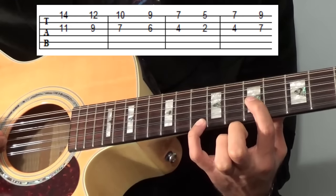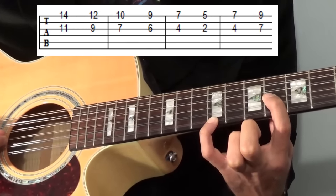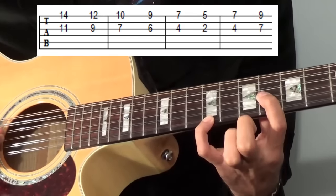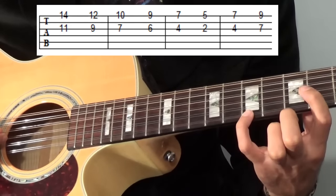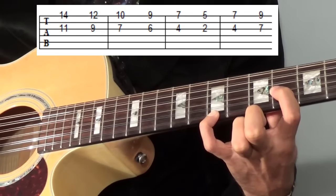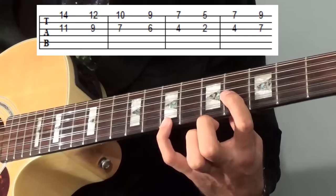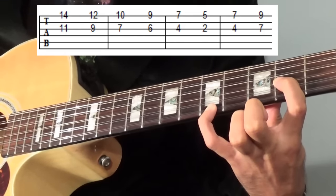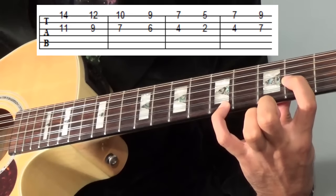And now we're gonna go to the 6th fret on G and the 9th fret on E. That's a C sharp note there. That's played over the F sharp minor chord. Now we're gonna go to the 7th fret on E and the 4th fret on G here. Those are B notes, and that's played over the G major chord. Now we're going to the 5th fret on E and the 2nd fret of G. A notes, played over the D major chord.